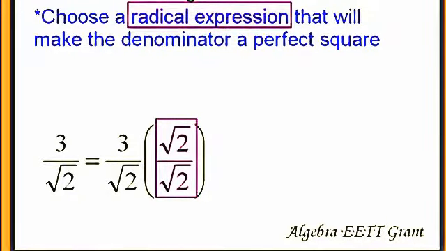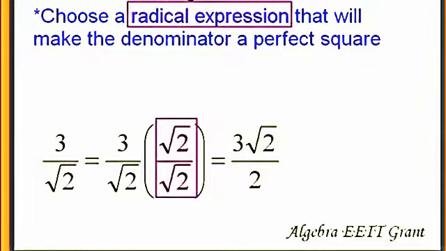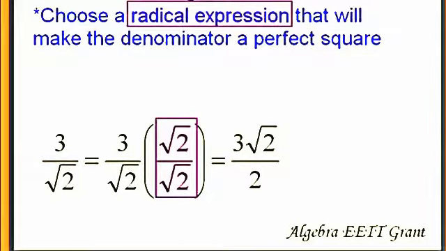Well, how does this help us? Well, 3 times the square root of 2 is just 3 square roots of 2. And radicals, anytime you multiply the same square roots together, like in this case, square root of 2 times square root of 2, well, the square root simply disappears and the answer is 2. And some of you are going, now why is that? Well, think about it. You're multiplying the numbers inside the square root together. And 2 times 2 is 4. Well, square root of 4, that reduces, that is 2. That's where it comes from.